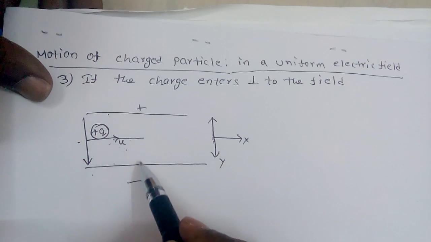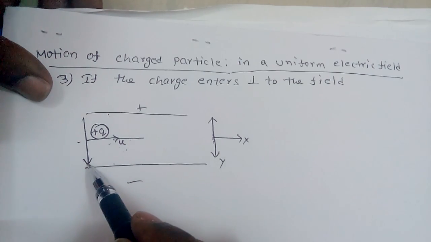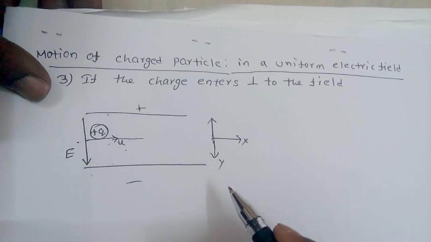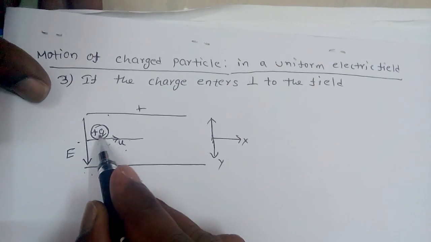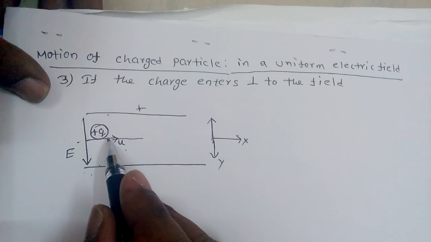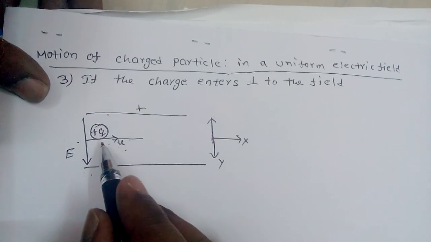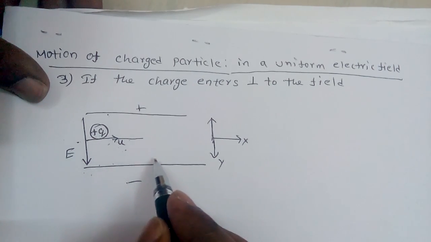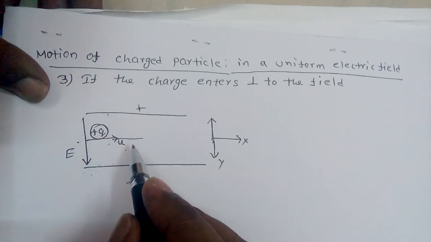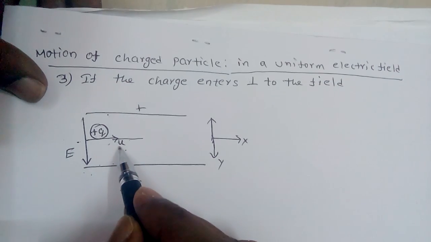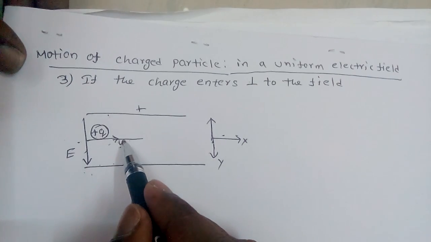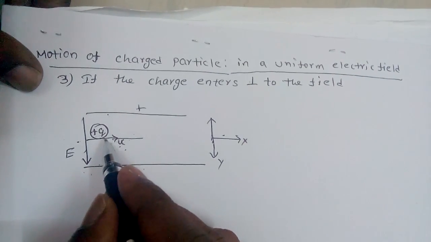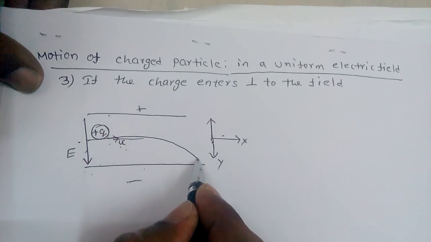In the y direction — perpendicular to the initial motion — the electric field is present, with magnitude E. This electric field applies a force on the charged particle. Since the charge is positive, the force is in the direction of the electric field, so the particle tries to move downward and gets acceleration in the downward direction, with its velocity increasing downward. So the particle gets two motions: one in the x direction and one parallel to the electric field, resulting in a curved path.